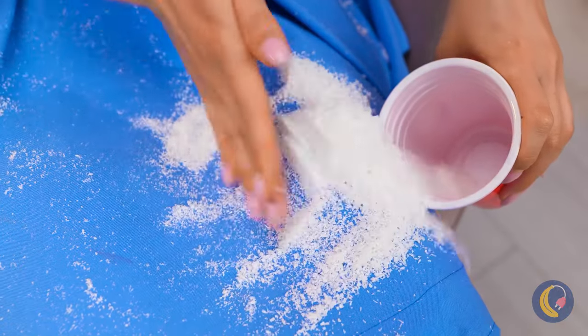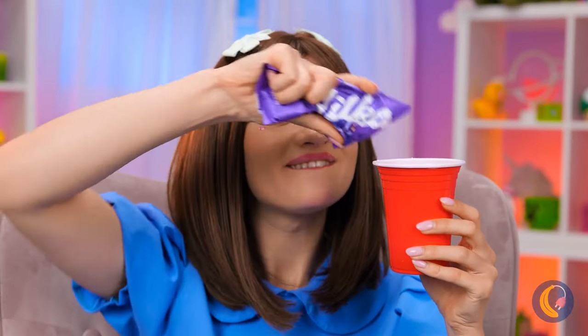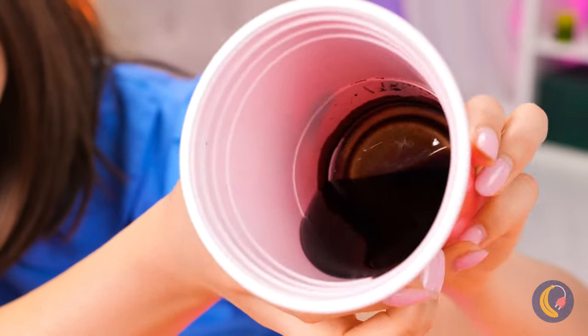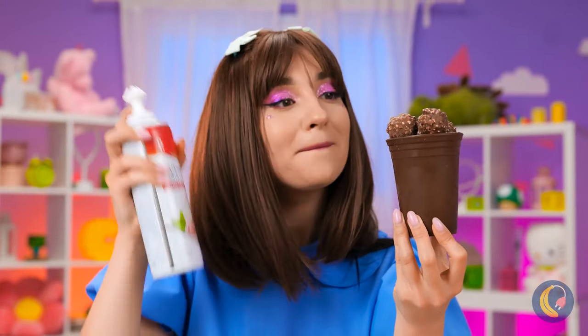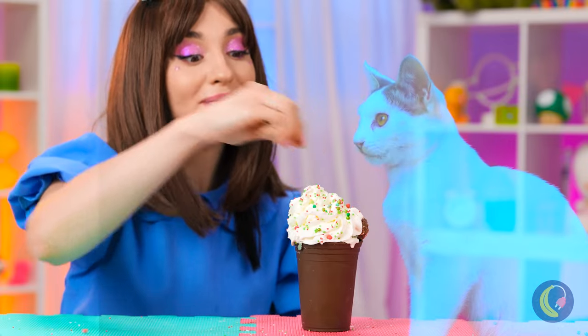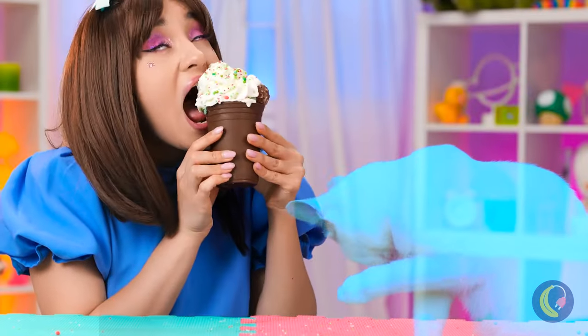Let's not waste it. Collect it in a cup. You know, coconut goes great with chocolate. Come on, you can't have too much chocolate. Make sure to roll it around the cup. Soon, it's a new treat that holds even more treats. And who would say no to a little whipped cream? And sprinkles. What you waiting for? Have a bite.